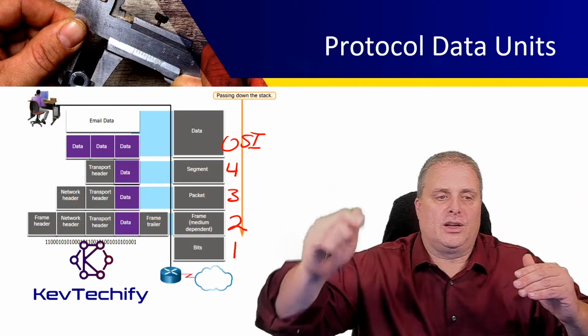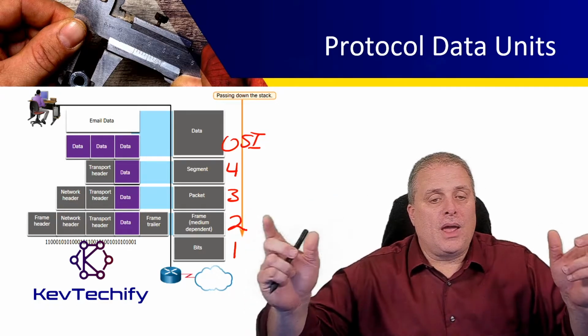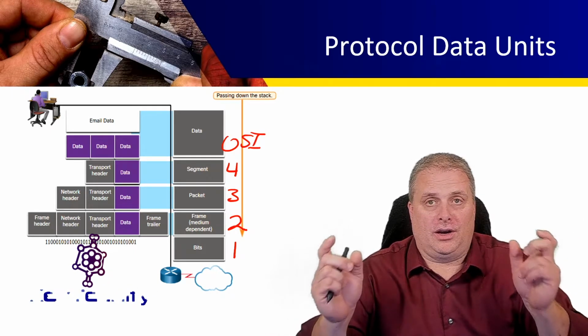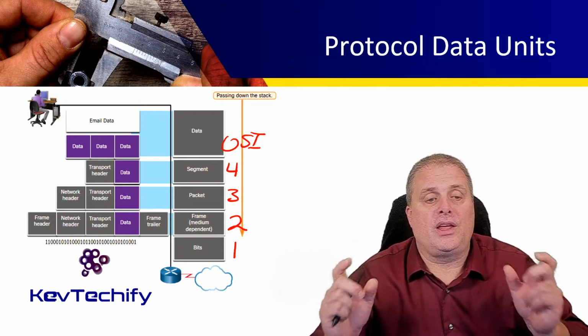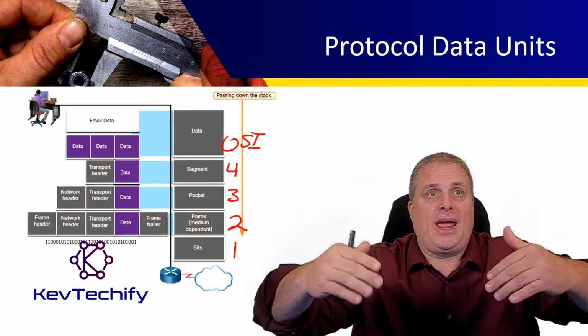All that information, which includes the network header, the transport header, and the data, we now at layer 2 put a frame header and a frame trailer on there. That makes us our frame, so we call that a frame. There, we take the information from above us and we pass that down.